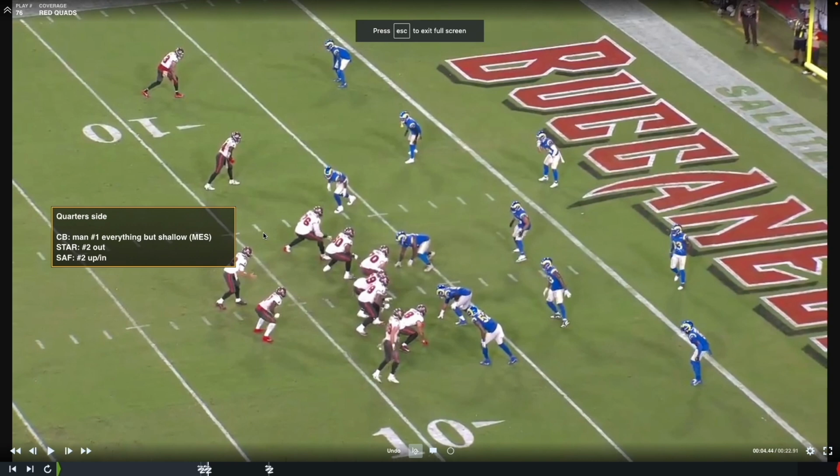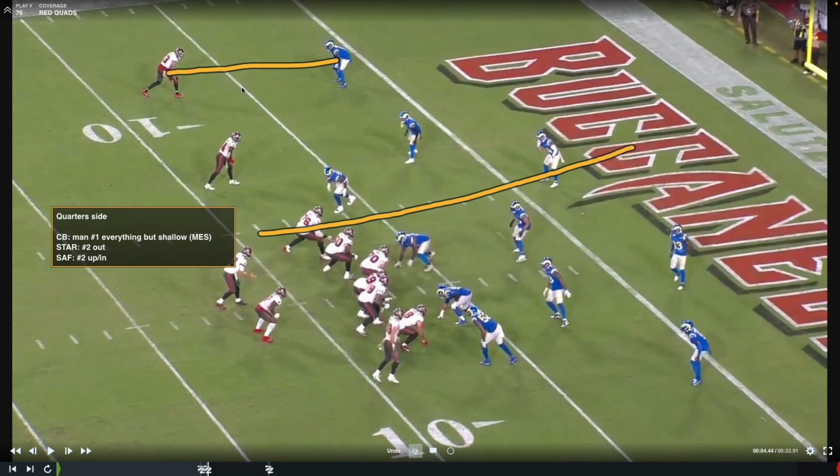So to the quad side, up top, again, our corner is man on number one, everything but shallow technique. Our star is responsible for number two out. So if number two goes out, he's got a nail down on him. You can see slightly the outside leverage that he has. And then our safety is responsible for number two up or in. He will come out of the roof and slam down on number two in.